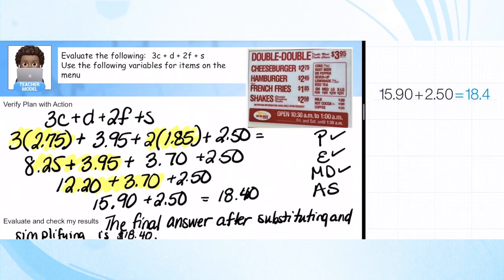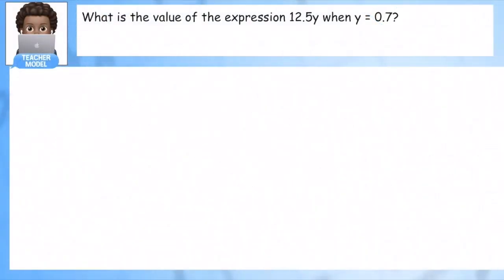Definitely biggest takeaways, make sure when you're substituting you are very careful with any coefficients and using your parentheses, and then use your order of operations to do the problem piece by piece. It's meant to slow down your thinking. Yes, it takes longer, but I'd rather take the time in the beginning and make a mistake than to make errors throughout. We have two more to go, but these are pretty simple.